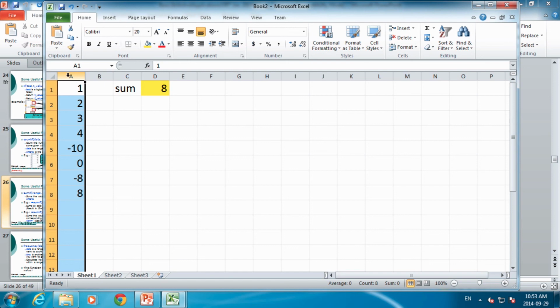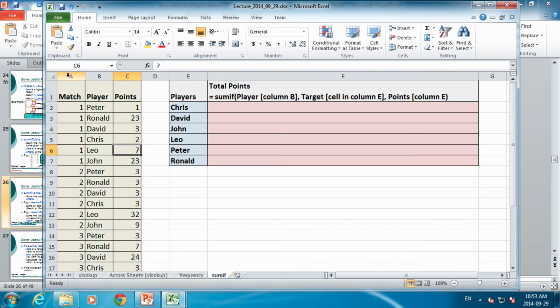The condition is based on this column. Now the problem changes a bit: the condition is in this column. I want to check whether this row belongs to Chris or not. This is the first change, and because I focus on this column, I cannot sum up this column, right? There are no numbers. The condition is here, the value is here. How can we type it?